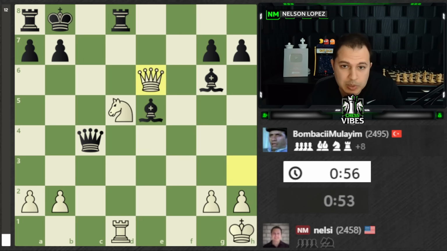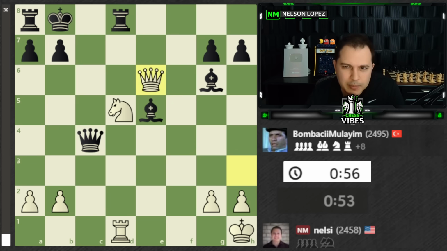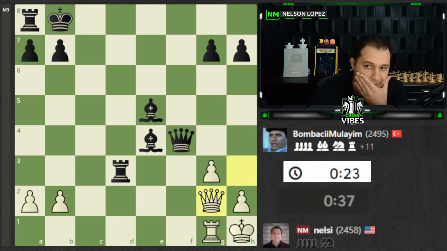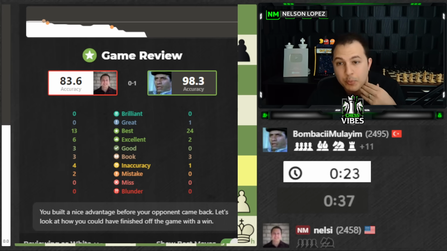Most people are going to be thinking about like, ooh, let's not get checkmated. No, he's just like, nope, who cares about that? Because I have this, and I'm going for this. And how long did it take me to think about that? Oh, yeah. This one he spent 20 seconds, whatever. Every single move. I'll show you the accuracy. Where's it at? 98.3 in one of the trickiest and most complicated tactical openings that I have ever played.